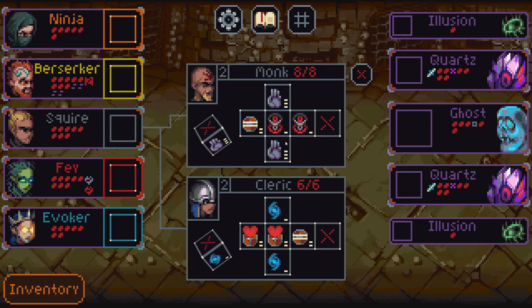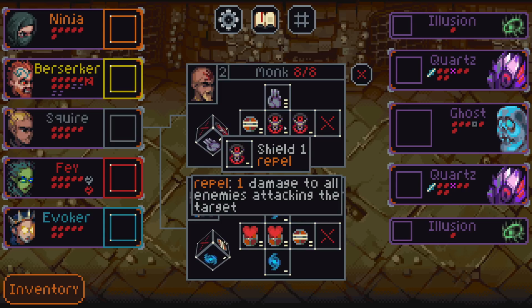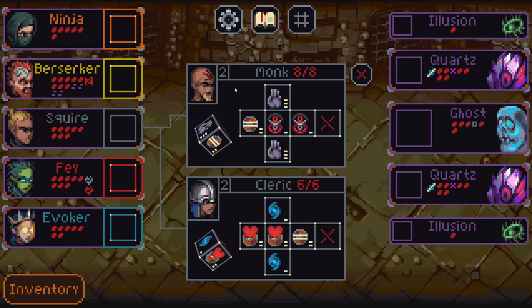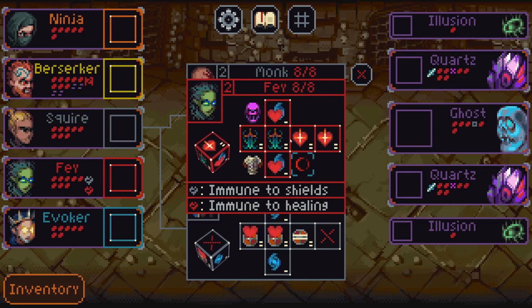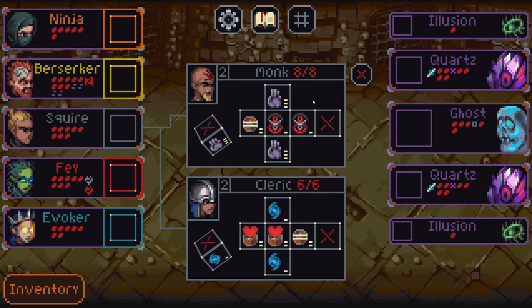Interesting. So the monk has 2 sides that redirect all attacks to you, as well as shield 1 repel. Repel damages all enemies that are attacking the target. They also have a shield 2 cleanse. Having access to some cleanse is nice. It's also on offer with the cleric, the alternative we're being given here. I do like shield 1 repel, and I especially like it in situations where I can boost it, which we can do at the moment. So I'm going to take the monk.